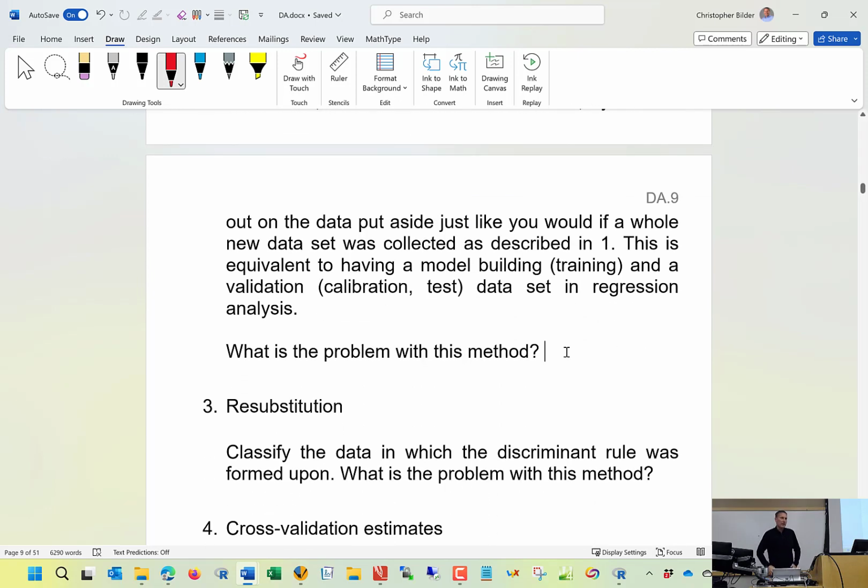So what's the problem with this method, though? You need big data. Yeah, you need big data to do this work. Imagine a situation where you had 100 observations and you divide it equally, 50 observations here, 50 observations here. Now, from your past statistical experience, you know that the more data you have, the more you understand your problem. But now you have reduced the amount of data to come up with this rule in half. If I only had 100 observations to begin with, maybe it might not work as well. So I'm taking out half.